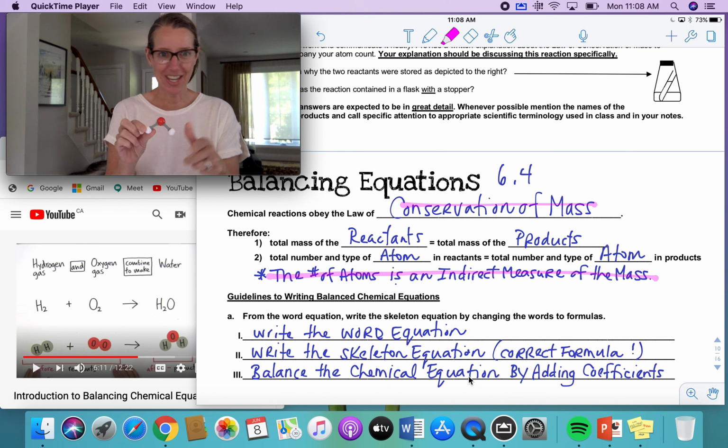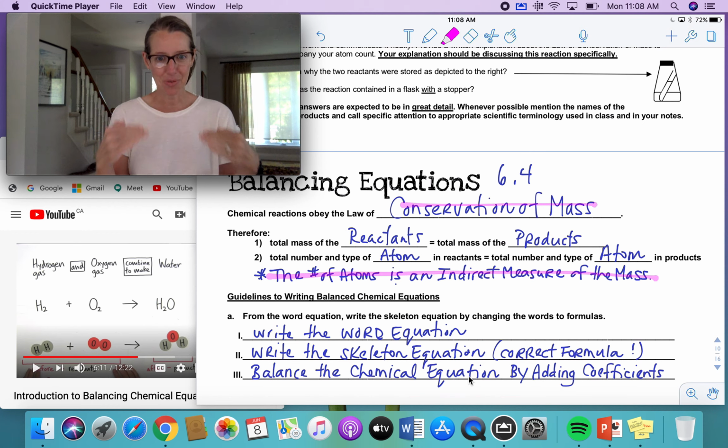and not the other way around. And that means 2 hydrogens and 1 oxygen, okay? If it's something more complex, like copper 2 sulfate, you have to have the right polyatomic with the right copper and the right number of atoms within that compound. So step number 2 can often be the trickiest. That's where you need to do the most practice because you have to write the right formula down.